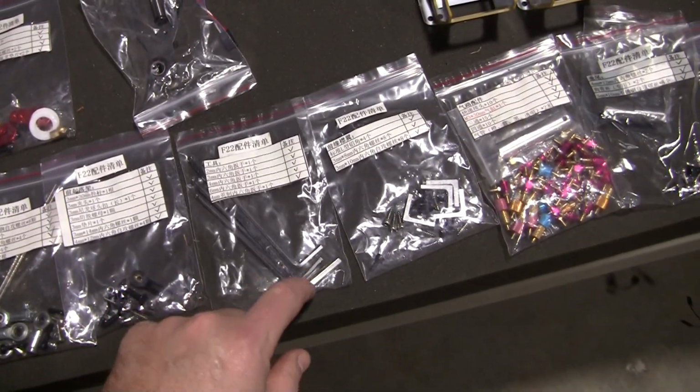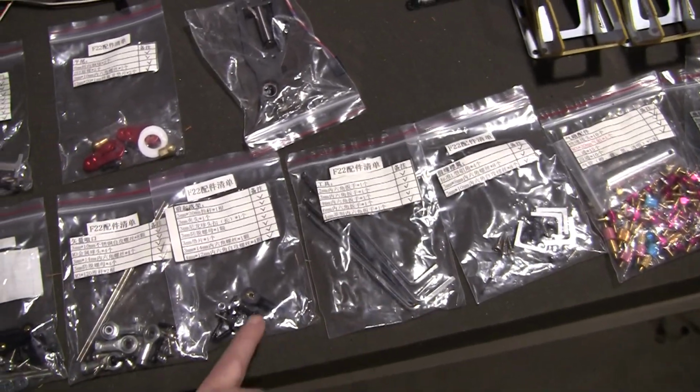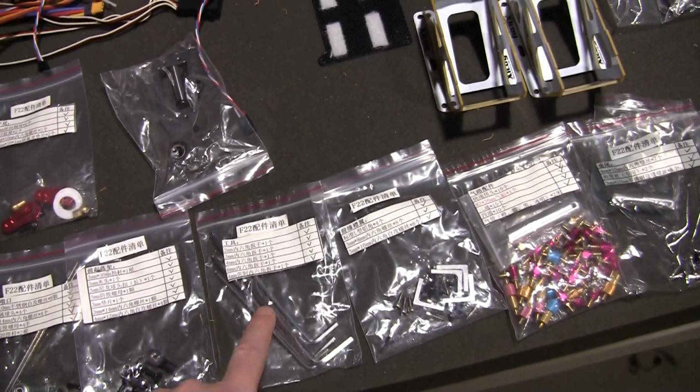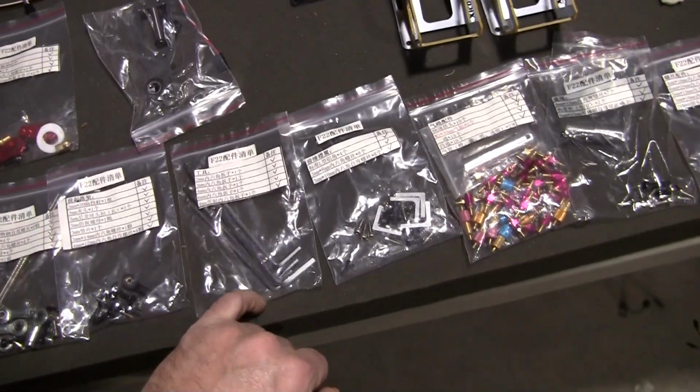A set of Allen screws that fits all the required things, all the screws that are Allen type. They got the equivalent in here for you. That's something new. They didn't do that on the first one.